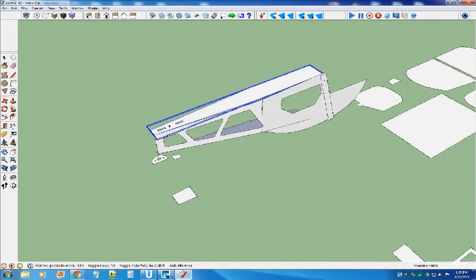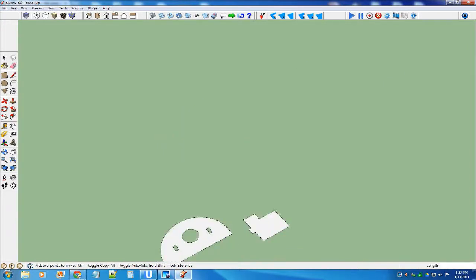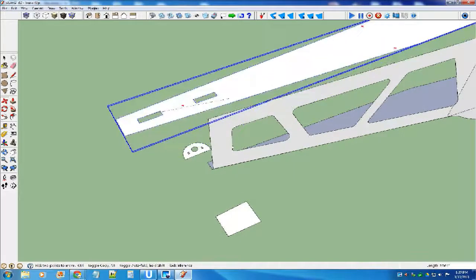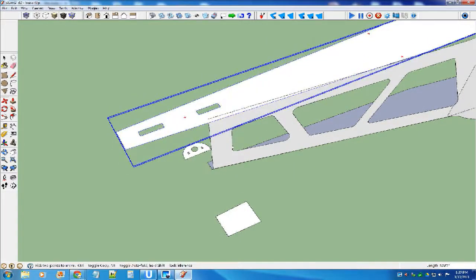Now, really one of the things I wanted to show you, one of the new features that I've learned, it's so simple, I can't believe I didn't know about it, but let's say that I wanted to line up this tail section with this is exactly what I want to do.